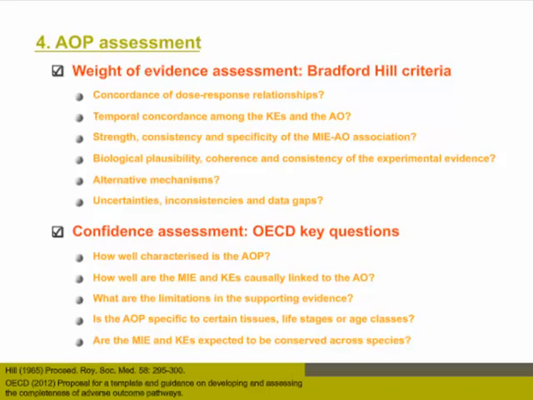And then you end up with this bunch of questions that you need to answer, like, for example, what about the strength, the consistency, and the specificity of the MIE-AO association? Are there any alternative mechanisms that could interfere with the AOP? Are there any uncertainties, inconsistencies, or data gaps left to be filled? Now, the second approach is a confidence assessment, which should be done by answering these so-called key questions that have been defined by the OECD themselves.